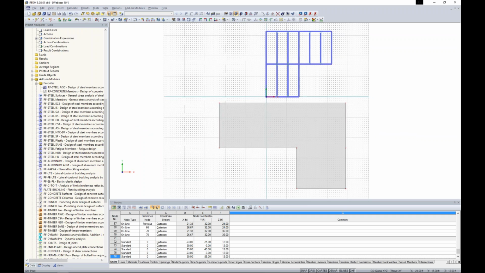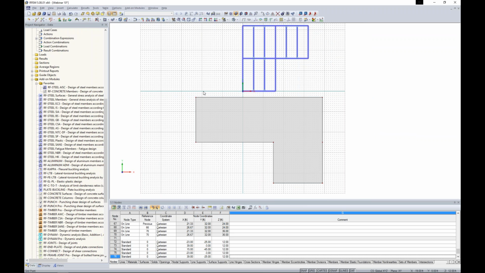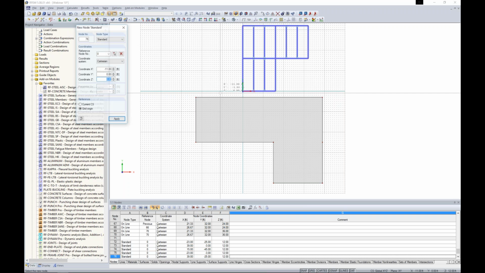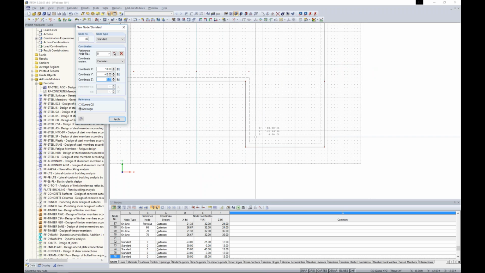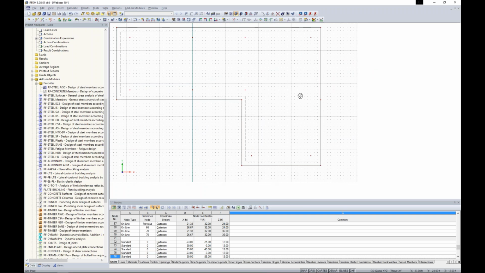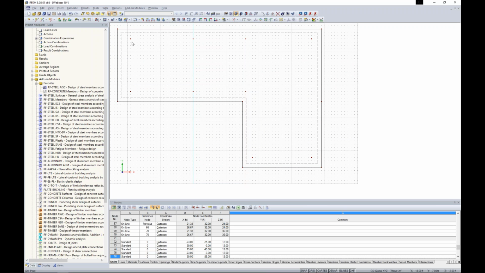Now putting this back into elevation view, we probably would like to add some columns here to support our surface. So what I'm going to do is add some nodes, and first I'm going to change this into wireframe. It's a little bit easier to see. So all I'm doing is just clicking graphically now, rather than we added them to the table previously, of where I would like to apply some column elements. And I'm just adding them about 3 feet away from the edges here. And you'll notice that over on the right-hand side, I'm going to skip the application to add a column over here, and you'll see in just a minute why.